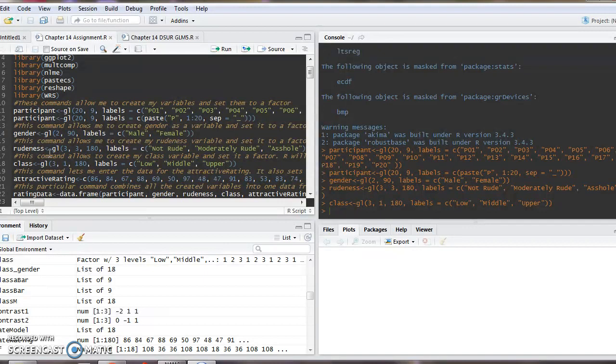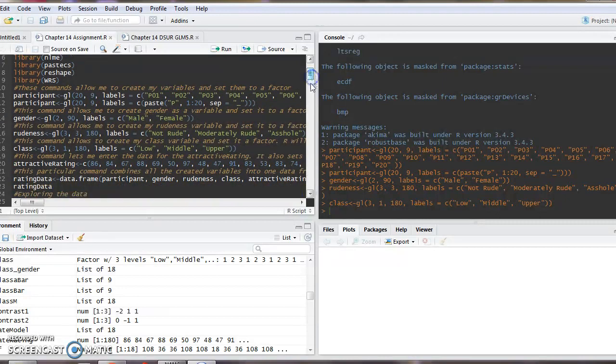Men and women get those same treatments, but they're all mixed up. Every participant will receive a date, and they rate them on a scale of 1 to 100.